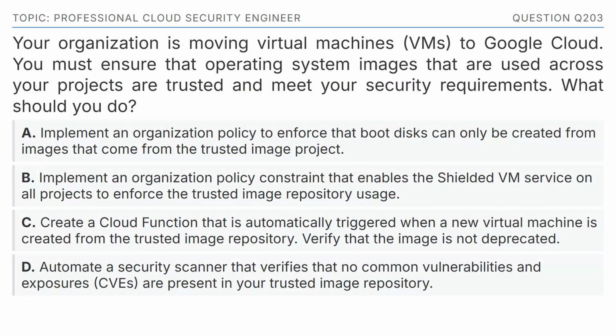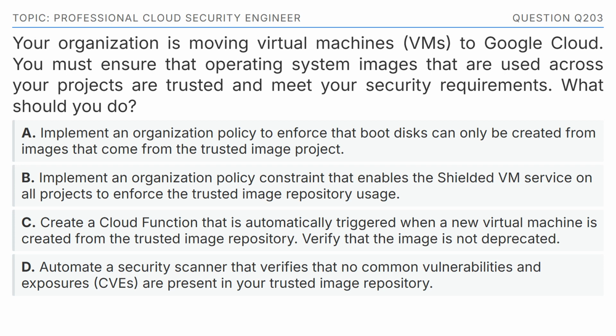Your organization is moving virtual machines, VMs, to Google Cloud. You must ensure that operating system images that are used across your projects are trusted and meet your security requirements. What should you do? The options are: Option A, implement an organization policy to enforce that boot disks can only be created from images that come from the Trusted Image Project.